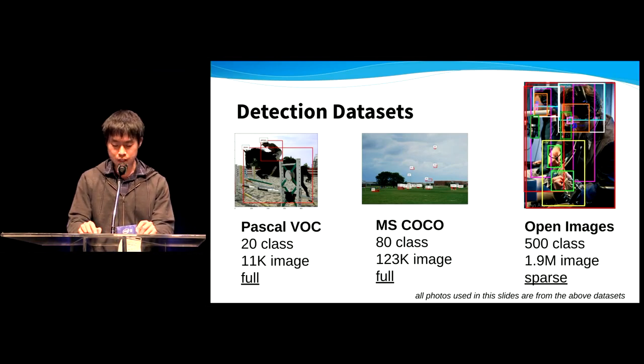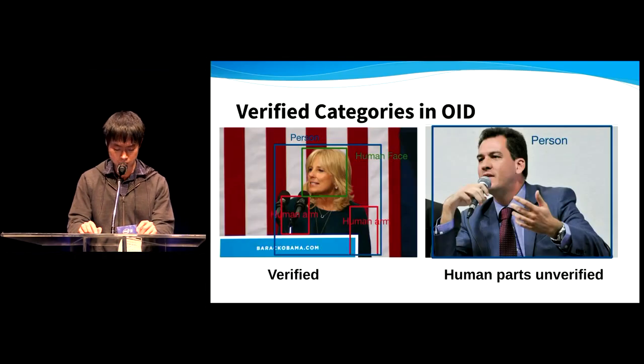This procedure is adopted by the recently released Open Images dataset V4, which contains a much larger number of categories compared to previous ones. In Open Images dataset, categories with annotation depend on a set of categories called verified categories, which are different among images. This means that for the same category, depending on images, there may or may not be annotation.